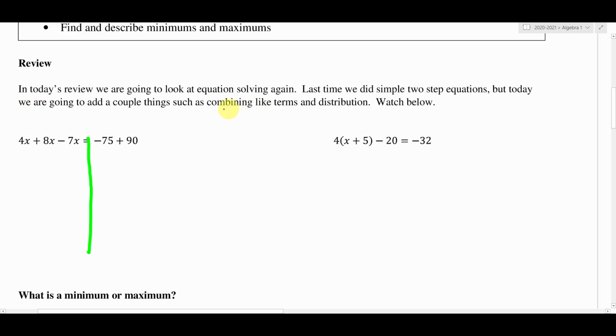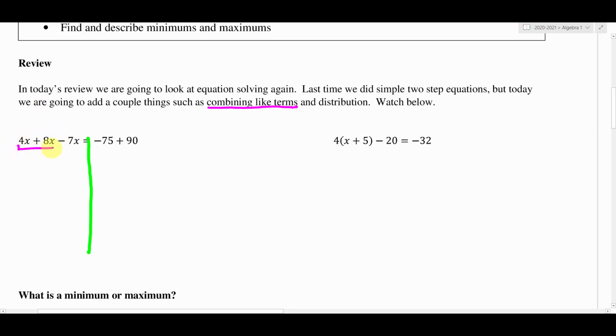All right, so right here, combining like terms, and this is important. What we consider to be like terms are those things that have the same variable and the same power. All right, so you'll notice these three things in between the plus and the minus signs here all have x's, and all of those x's are raised to the first power. So these are all like terms. I can combine all three of these into one term with an x.